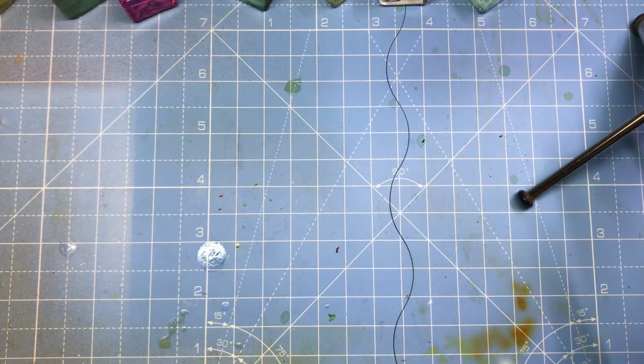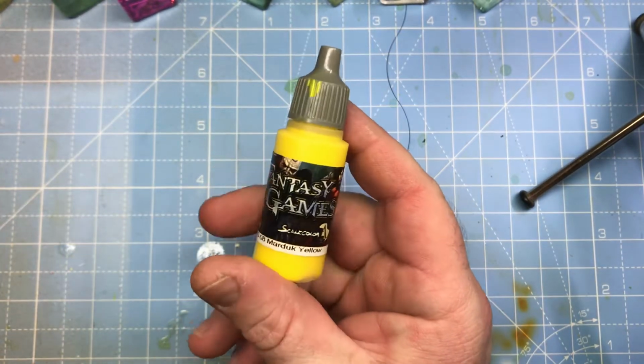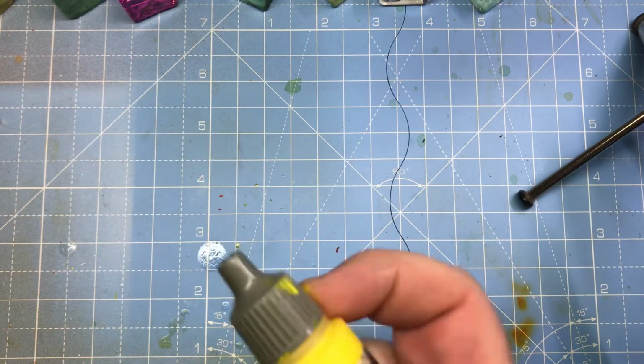Okay guys, welcome back to part 4. What I've done just off camera quickly is put some of the Scale 75 Marduk yellow into the airbrush. Now this is a really thin paint.